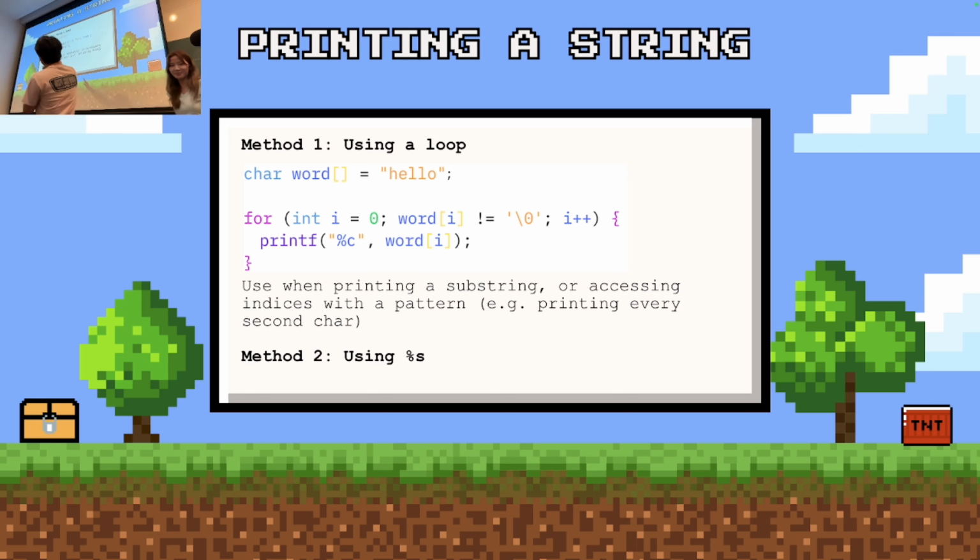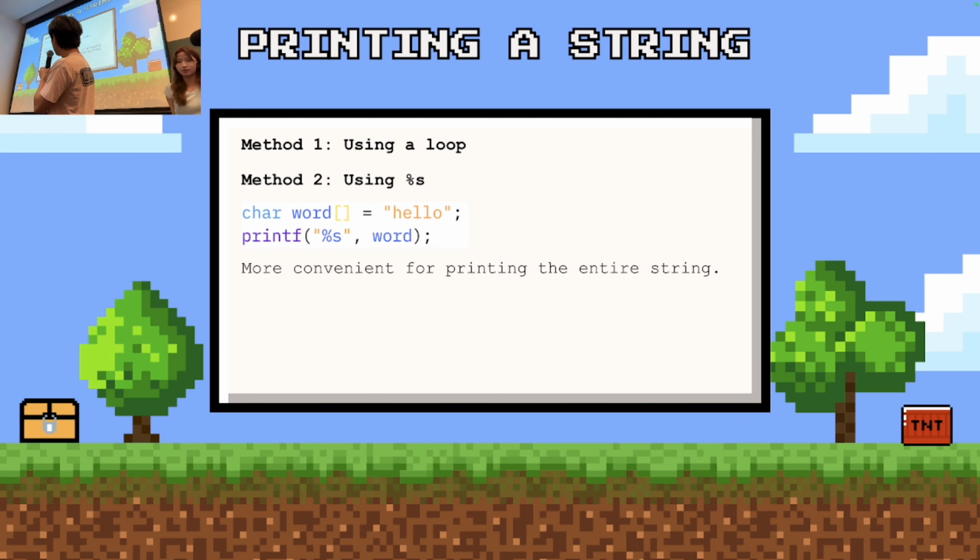But anyway, basically we just go through, similar to how we loop through an array, and we keep looping through. We set I as the counter, and then we terminate it when the current character, so word index I, is equal to the null character, the null terminator. And in each iteration of the loop, we just print the current character. Any questions with that?